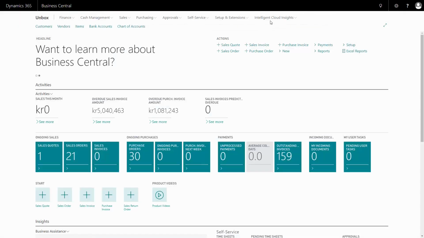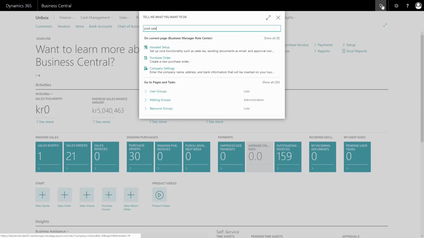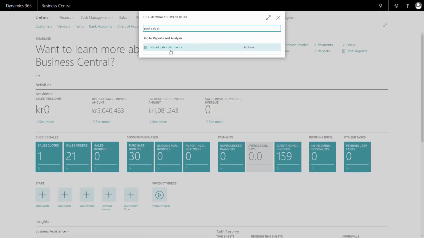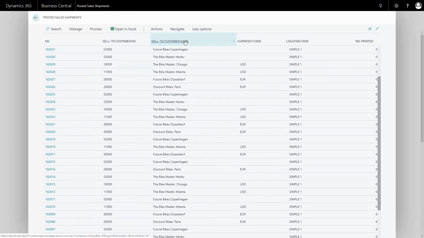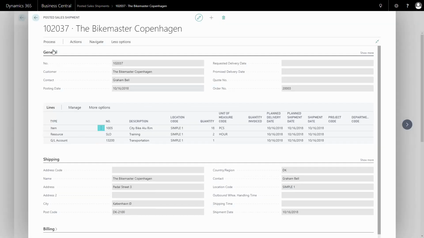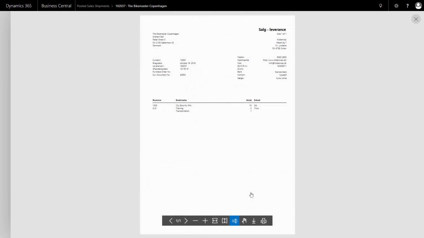If you post the sales order without printing it, you can always find the posted sales shipment that is created each time you post a sales order. And here I'll find the last one I just made. If I enter this shipment, I can see what was actually posted on that specific posting. So even though the sales order has another quantity, each time I post a shipment, it will create a posted shipment. And from this posted shipment, I can print the shipping note directly to screen or PDF or whatever, and I can use this to send with the package.